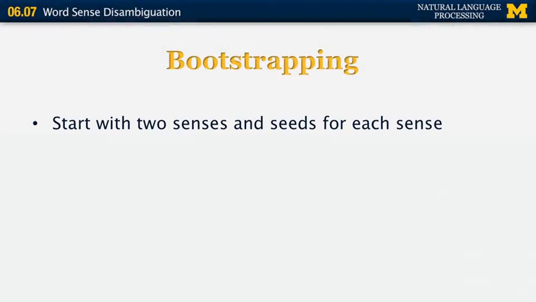We're going to start with one ambiguous word, for example, the word plant, with 2 senses, let's say the living thing and the manufacturing sense. And we're going to come up with one very strong collocation that is indicative of each of those senses. So for example, for plant 1, we're going to pick the word leaf, and for plant 2, we're going to pick the word factory. So now we're going to build a classifier that looks at all the unlabeled data, and if it sees that the word plant appears near leaf, it will label it as sense 1, and if it sees factory, it will label it as sense 2.